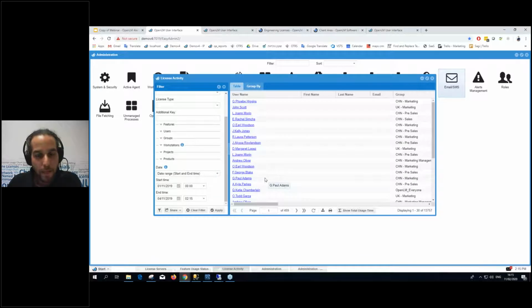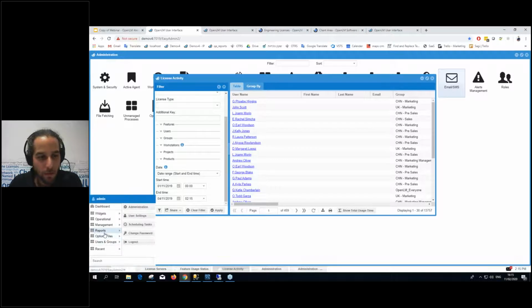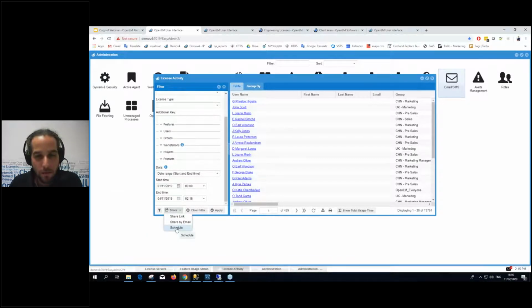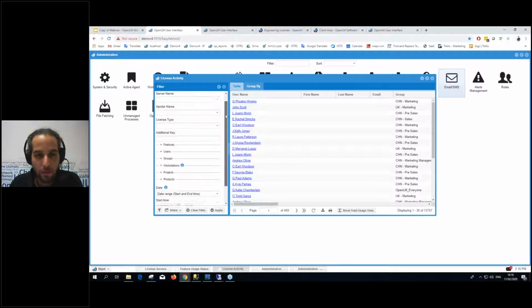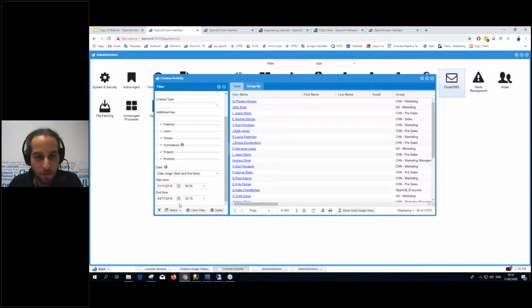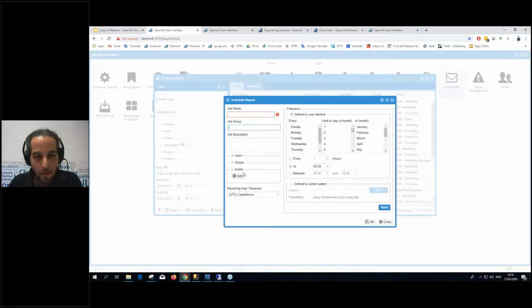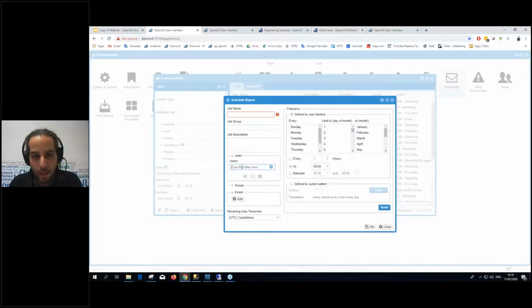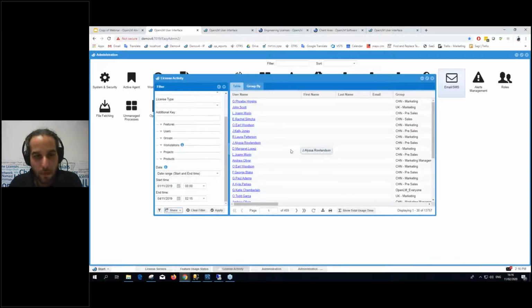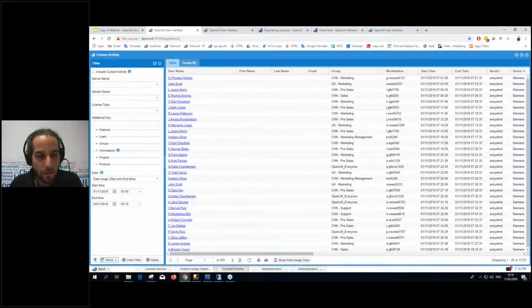Okay. Now, what else can we do with this? As I said, you're able to schedule the reports to be sent to your email or other users' emails. You can even just add the user itself, and if they have an email present in OpenLM, then they'll get an email for that as well. Now, what is it sending? It's basically sending out stored filters. You got a certain filter, you can schedule it out, but you can also save it. Automating OpenLM a bit more.